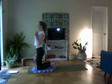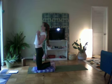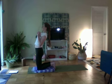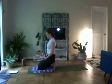And then inhale, lengthen, feel what that does with our thumbs hooked under our pecs, that really opens up the chest. And then I want you to tuck the chin, don't let the head fall back. Tuck the chin and really feel the muscles in the back of the neck going up to the back of the skull, and that the back of the skull is reaching towards the back of the room. So integrity through the chest and neck. And exhale, gently come down, sit on your heels, hands at your lap.